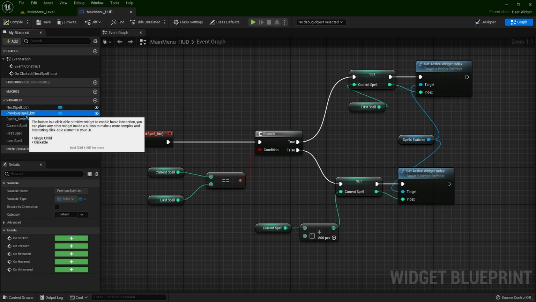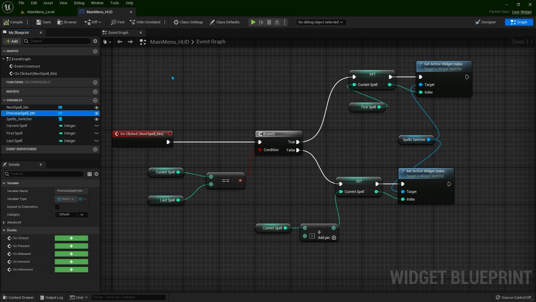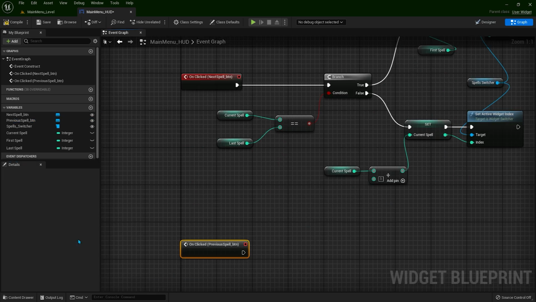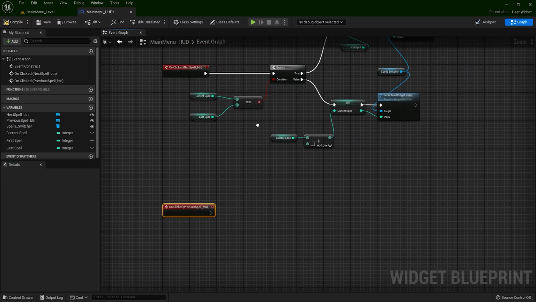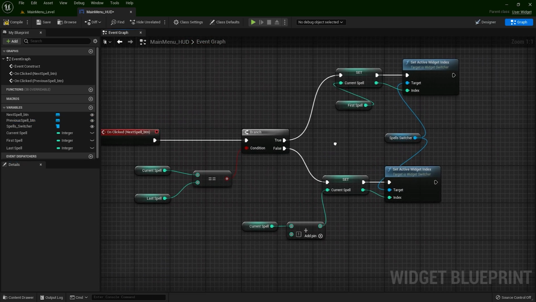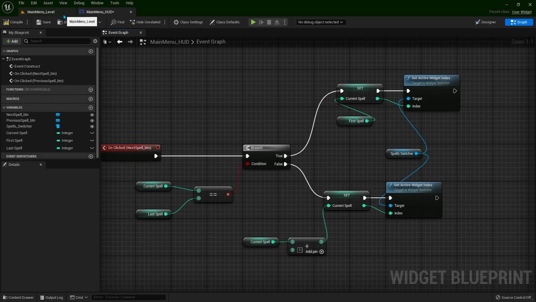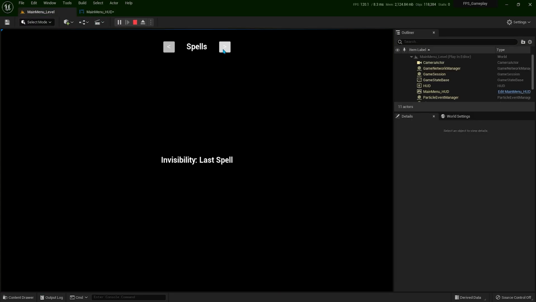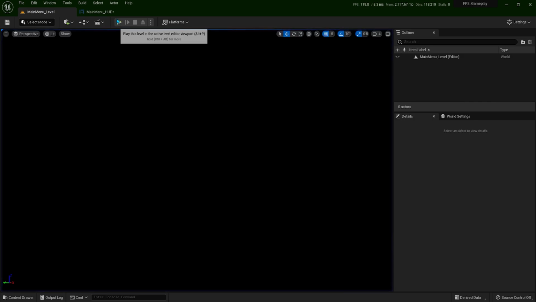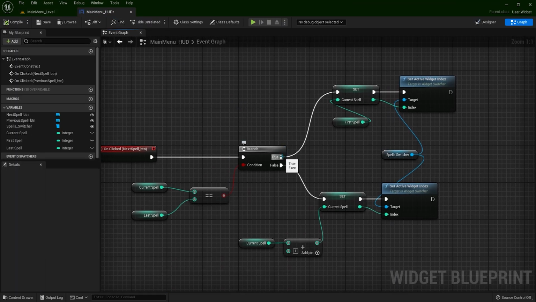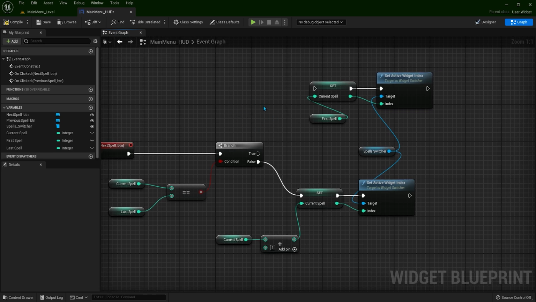So I can go like this. Now the previous spell button, which is the left arrow, unclicked. Now just as a small note, if you want to go through all of them infinitely, you can do that, but if you want to stop when the last spell is reached, you can simply detach this. So it's up to you. But it's a good idea to have this working in your game.